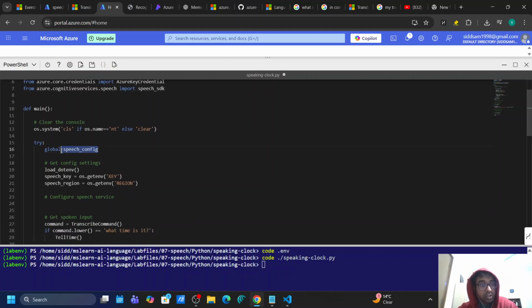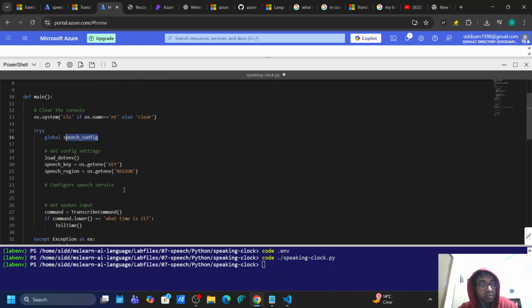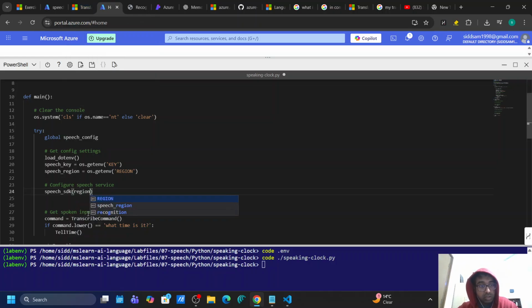So here we are putting this global speech config as global. Here we will configure our speech service. To configure our speech service, we will use speech SDK, and in it we will specify our region, right? And besides region, we will specify our key.